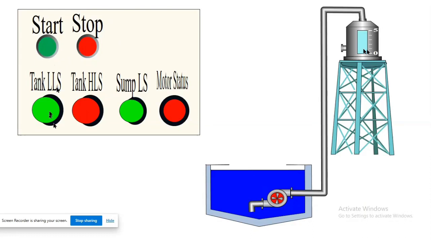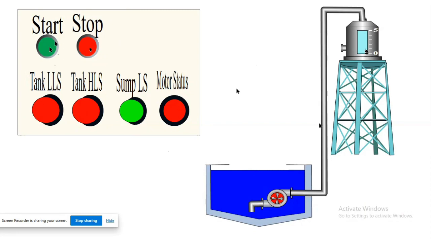When the water goes below the low level sensor, there will be no data from the sensor. This is how. Earlier I had turned on the system from the PLC side. Now we can turn it on and off from the SCADA screen as well.